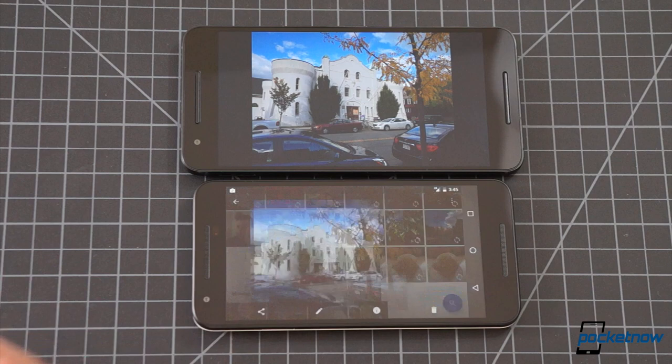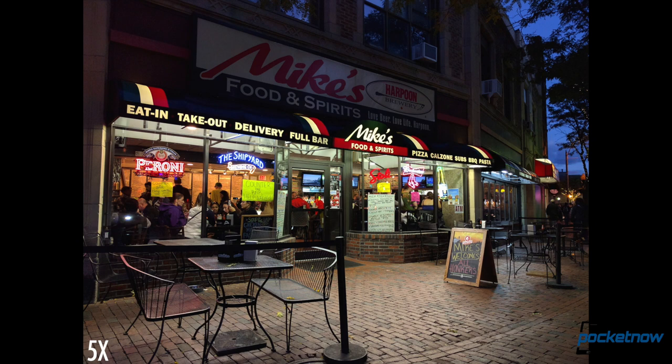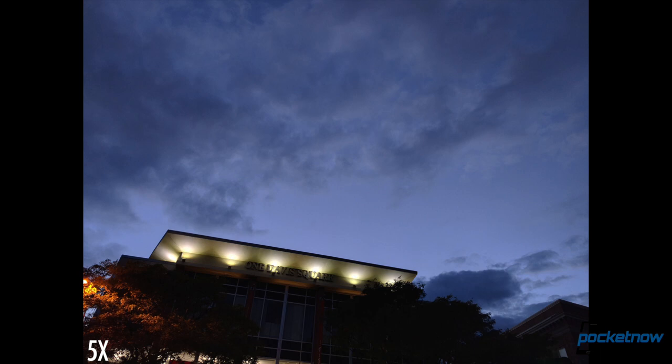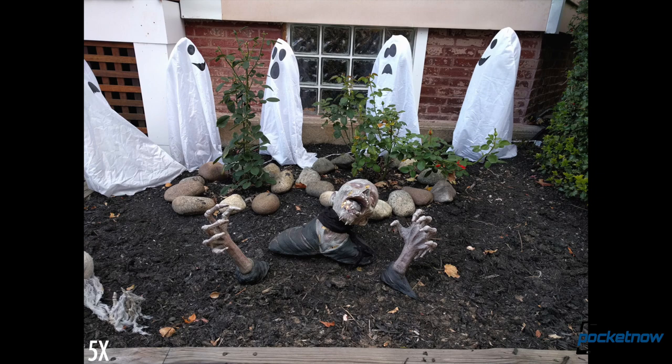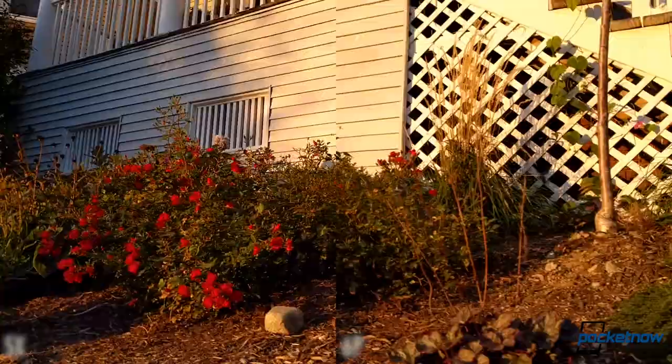There's the occasional difference in exposure or white balance in these specific samples, but they're so minor that they can be explained by minute differences in focal point or small variations in lighting in the few seconds between captures. If you're really looking for a consistent difference between the two, maybe try to spot the green tint in a few of the 6P's photos — a tint that becomes quite pronounced when using the flash. The Huawei phone makes up for this apparent quirk with a higher-resolution selfie camera that does a much better job in both daylight and low light, and added features in the camera app — specifically burst mode, a higher frame rate in slow motion video, and electronic image stabilization. It's probably the latter that makes the most significant difference: in full HD recording mode, the 6P does generally produce a steadier shot while walking.